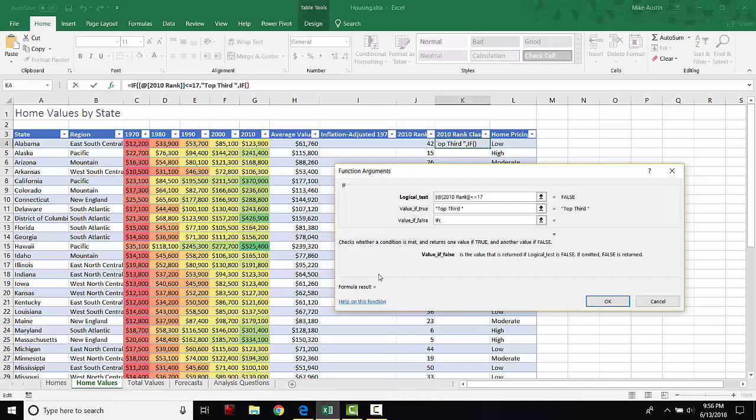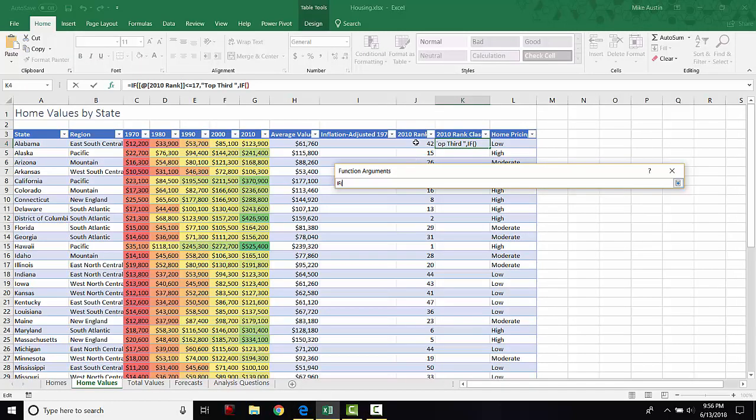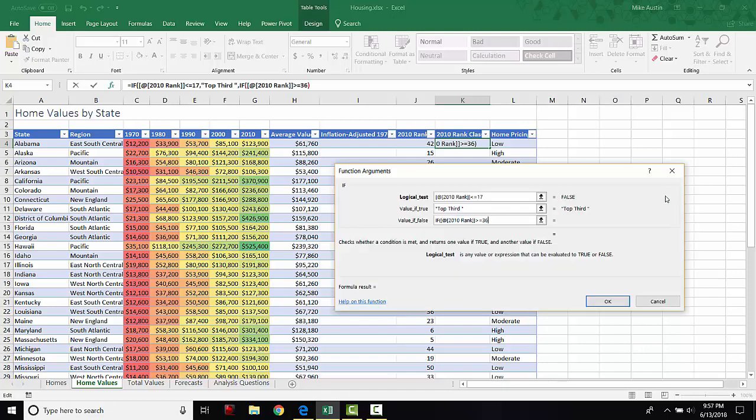So if this value is greater than or equal to 36, we're going to display bottom third in quotes, and then we're going to have a comma.